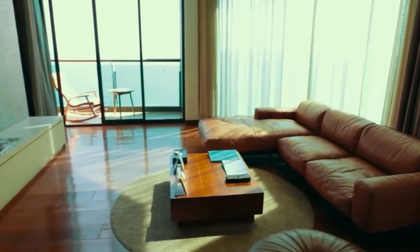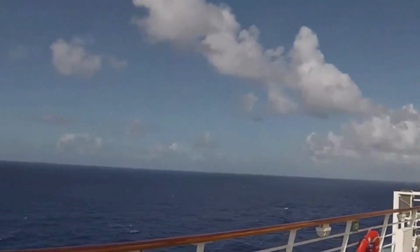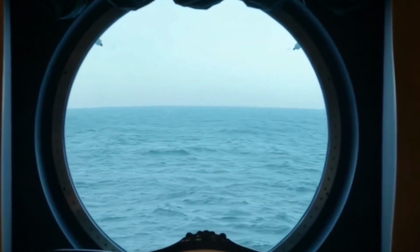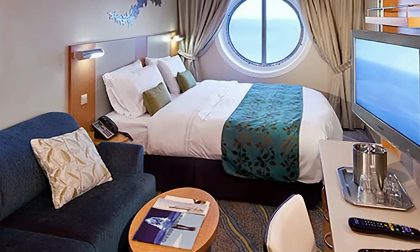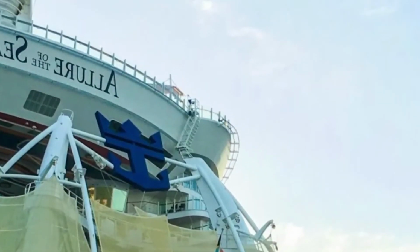What kinds of rooms you can get? Accommodation types are standard for the Royal Caribbean services. The majority of the staterooms are sea view or balcony rooms. It means they have either a big window or a balcony with small chairs and a tiny table. One more type of room is interior staterooms. They are cheaper, but there is one trouble. You don't have any windows there.